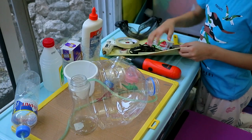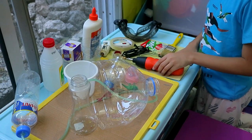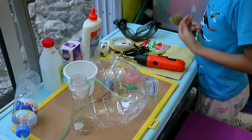Oh, and the manila paper. I forgot. This is the manila paper. My dad's going to put it. I don't even know what this paper is.